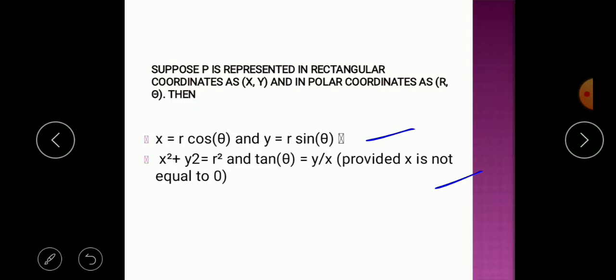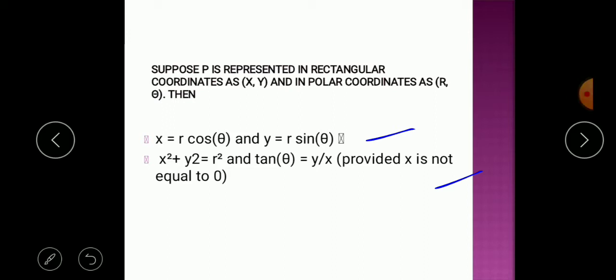The remaining case is r is equal to 0. In this case, r and theta is equal to 0 theta, which is the pole. Since the pole is identified with the origin, 0 at 0 in rectangular coordinates, the theorem in this case amounts to checking 0 is equal to 0.